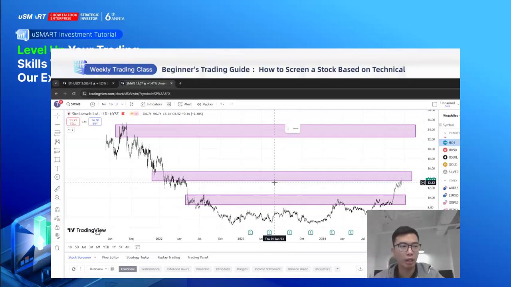Let's say you want to buy 100 shares or 10 shares. You can start with maybe 2 or 3 shares first. Then you separate your entry into different batches so that you won't miss out. So this is how we filter the markets, and how we trade the markets.